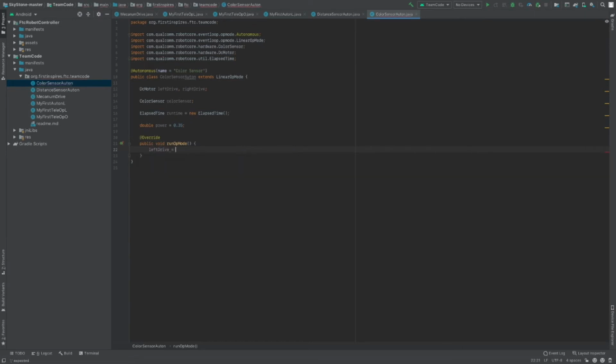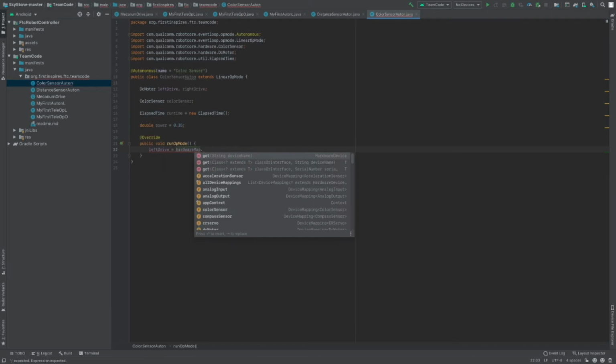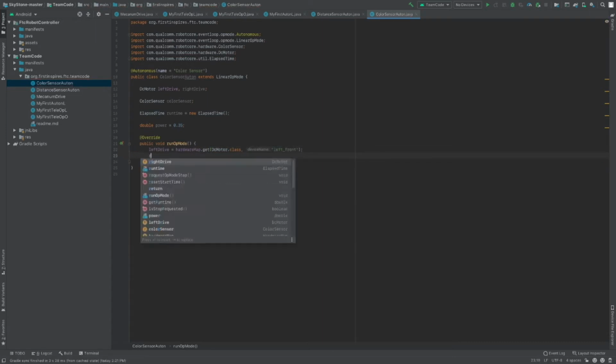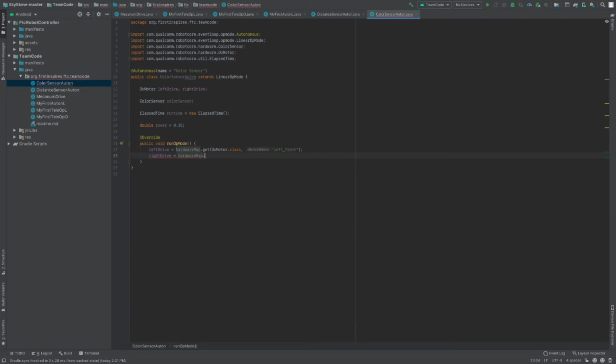Left drive equals hardware map dot get DC motor dot class, left underscore front. Right drive equals hardware map dot get DC motor dot class. We're actually going to make a parent class a little bit later with all of our hardware mapping to reduce that.